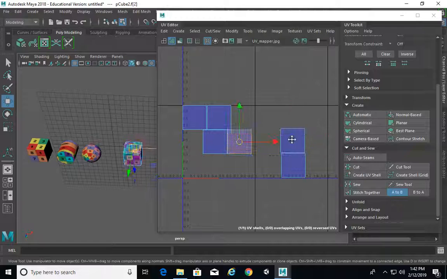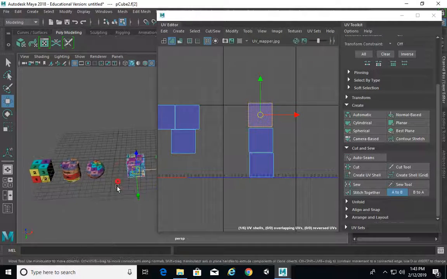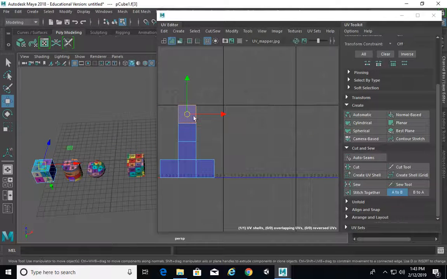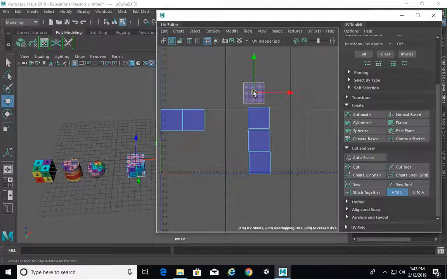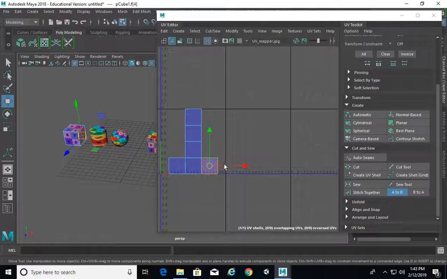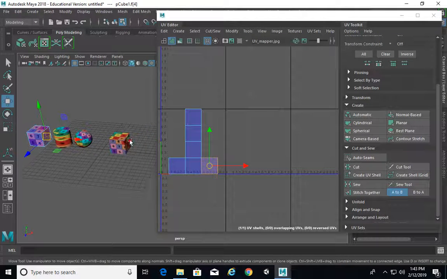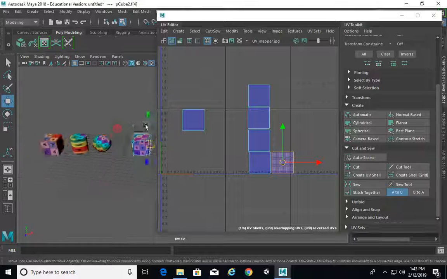Okay, so this one goes up here, and then the bottom goes there. And so I'm going to grab the bottom of this one. I'm going to put it up here, and then we have right side. Okay, it goes to the right, so I'm going to grab the right side of this one. Okay, it goes here. Sweet.